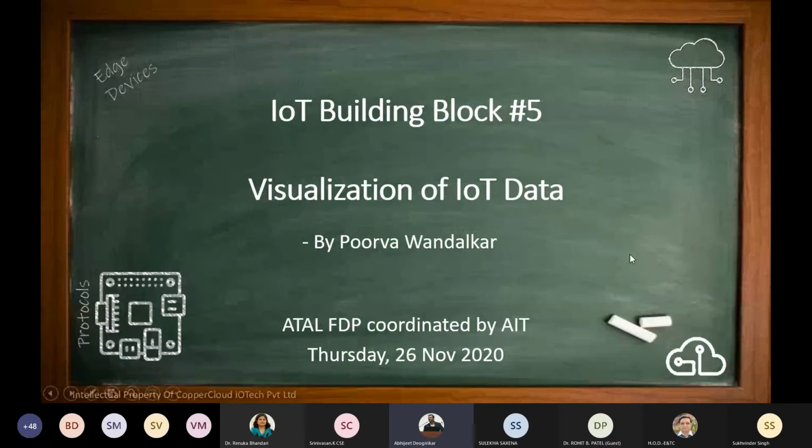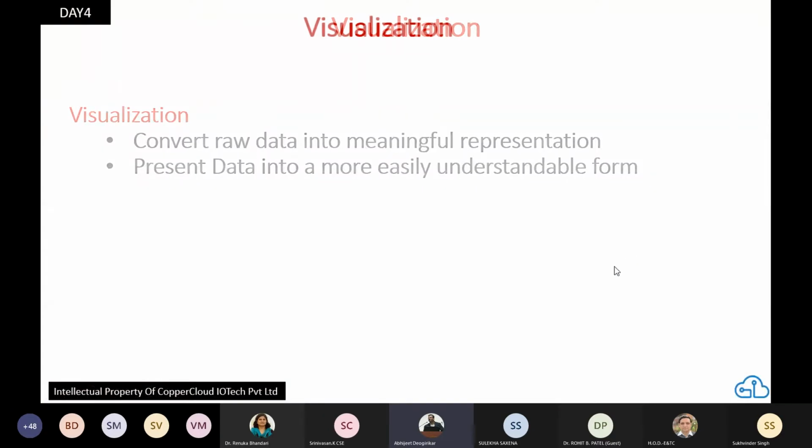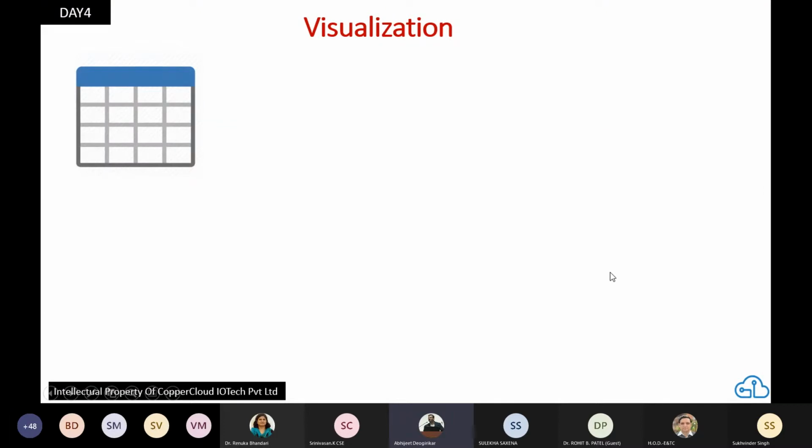Yeah. So this slide here lists about 6. So we'll go through them one by one. This slide shows the 6 most common types of data visualizations. The first one here is a table. Most of us are very familiar with tables, as we have all used Excel sheets. The tabular format has rows and columns, and data is represented in that format.